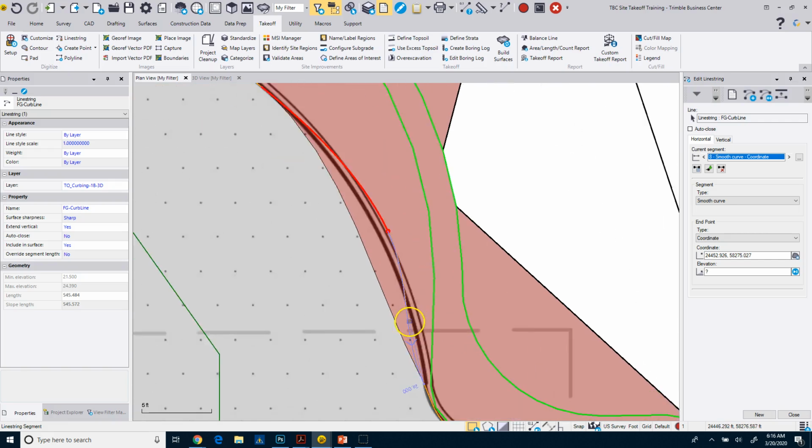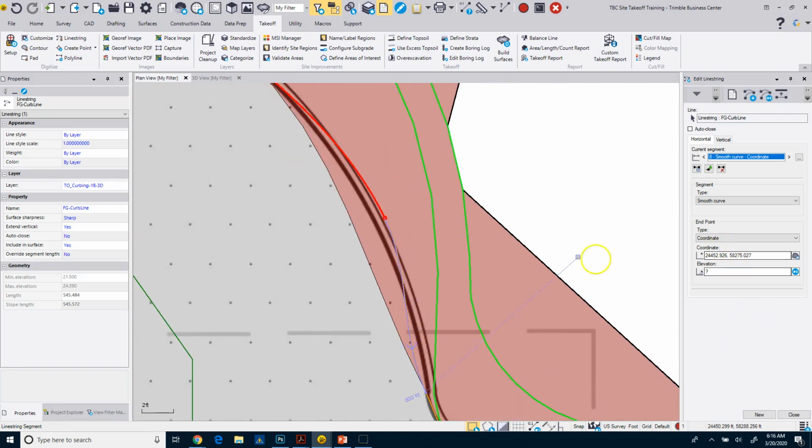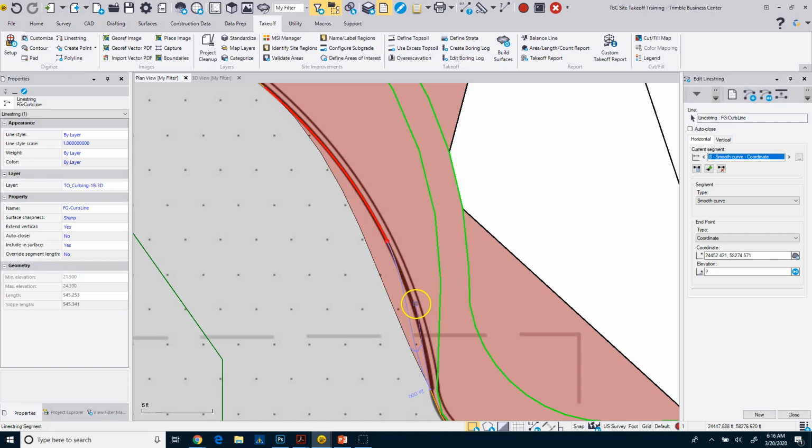Okay. So let me change that back over here. And then let's do another one here. Okay, so I'm going to insert and we'll pick a point there.